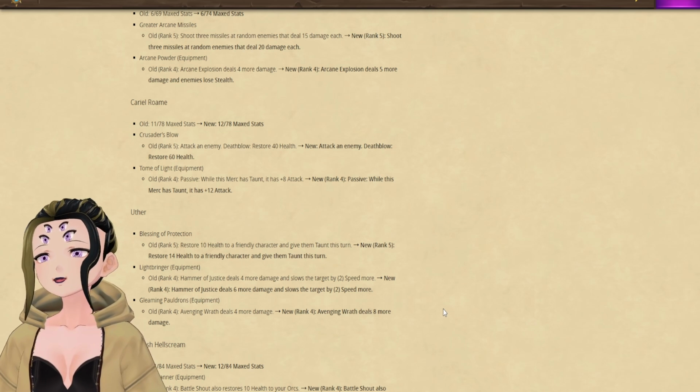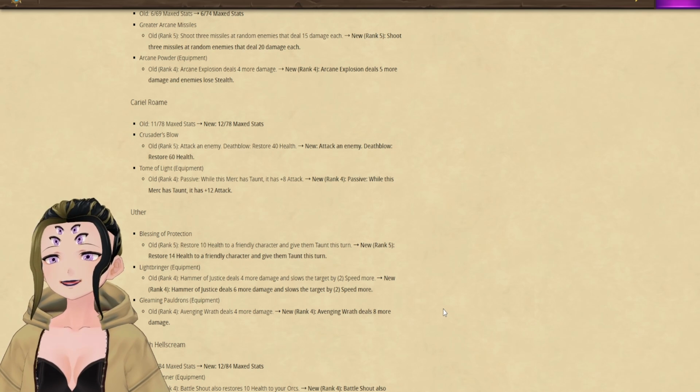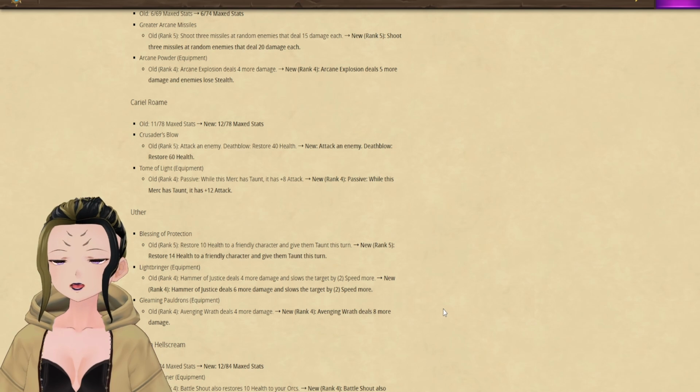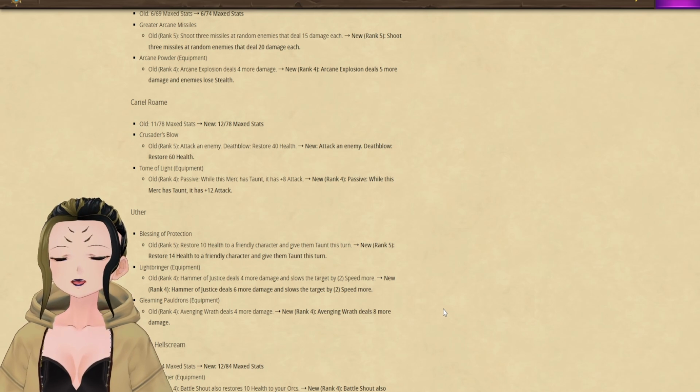And finally, Gleaming Cauldrons are going to increase Avenging Wrath's damage by 8 instead of 4, which is actually probably the change that will be the most seen if people start using him again in holy builds. It looks like Holy is actually winning out a lot with a lot of these changes, which is kind of cool to see. Though it is an annoying build to play against, at least it isn't as annoying as Frost.